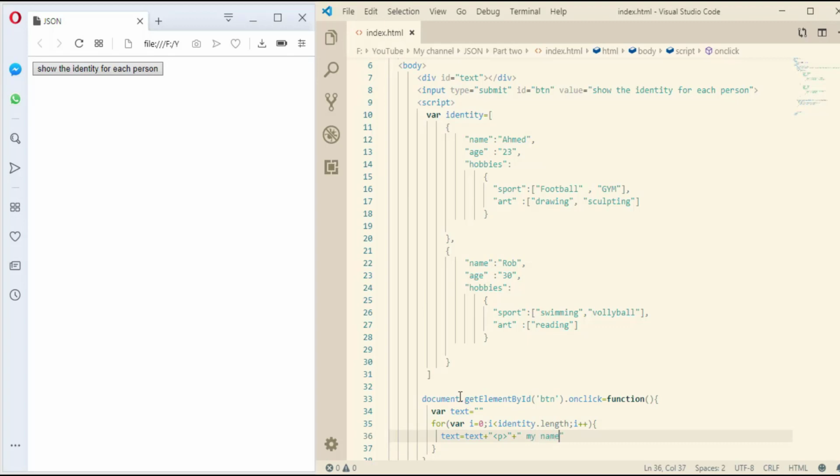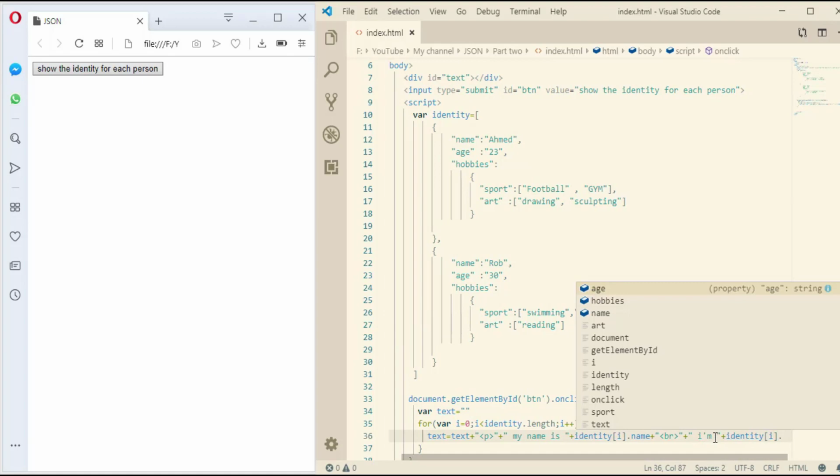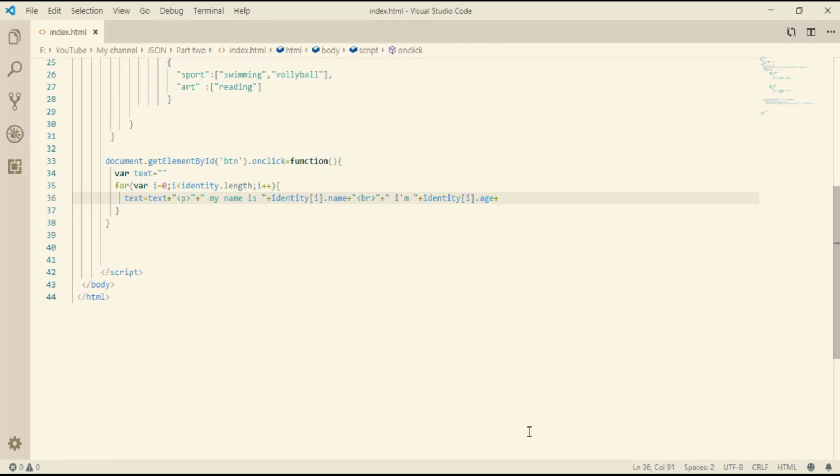My name is, then plus identity[i].name plus a break tag to separate between the lines, then plus age, and then plus identity[i].age, plus years old, and plus. So now we display the name and the age.